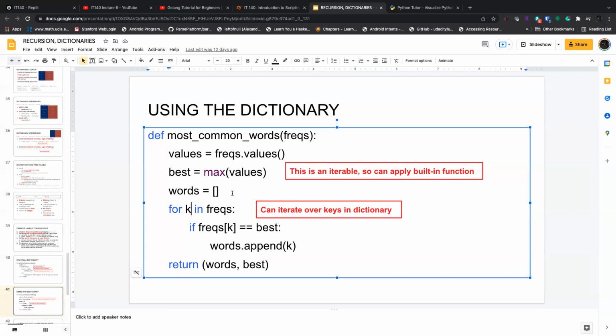Remember the key is the words. And using that key, you can check the frequency. If the frequency of that word is equal to the most frequent, you can append this word to the list, and you can return this list of words and the best frequency. So this code basically gives you the most frequently used words in that song.